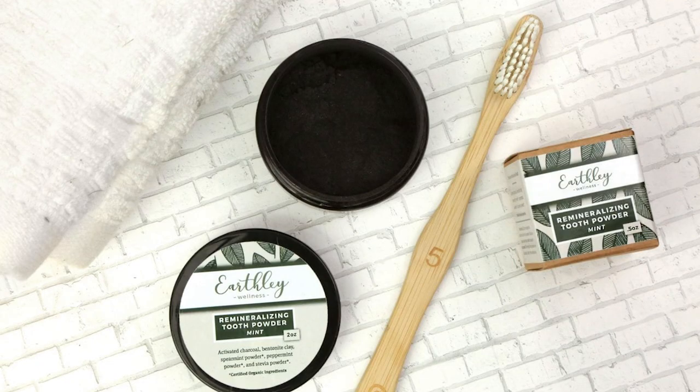And then in the morning I use a toothpaste called From Earthly. It is actually a tooth powder — it's a charcoal remineralizing toothpaste. I have an affiliate link for you guys and I will link that down below. So I use that in the morning after I drink my coffee to get off the coffee stains and to help start remineralizing my teeth. So those are the two toothpastes I use.